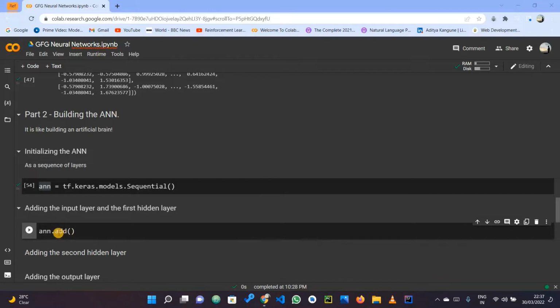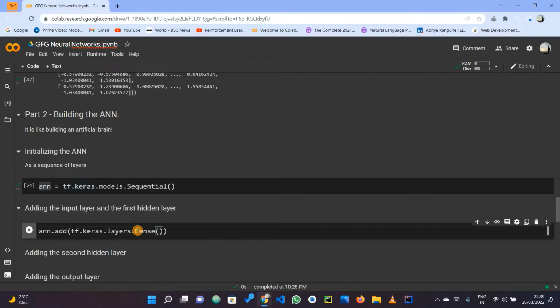Right now, inside the parentheses of this add method, you want to mention a new object. We don't want a dropout layer or a convolutional layer. We want a layer that is a fully connected layer. So for adding a fully connected layer, you have to create an object of a new class. For that, you want to use TensorFlow.keras. And like I told you before, we want to add a new layer, right? So tf.keras.layers, we used models before, now we're going to add layers, and that is going to be a dense layer, Dense.